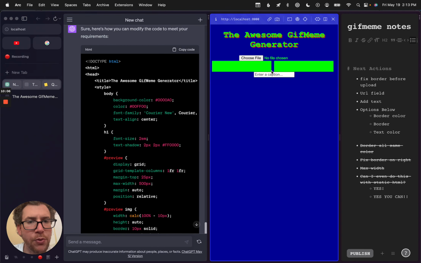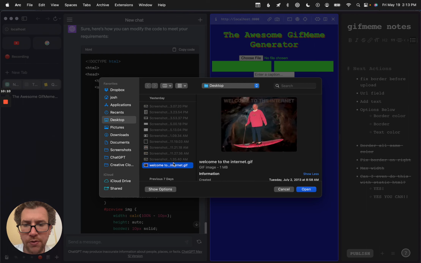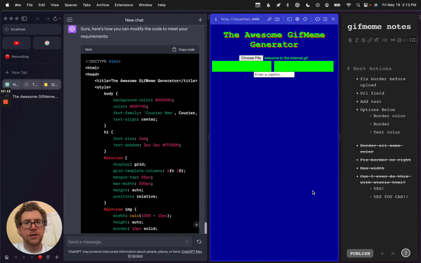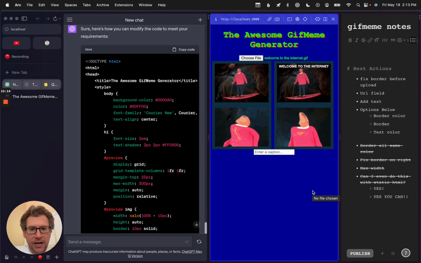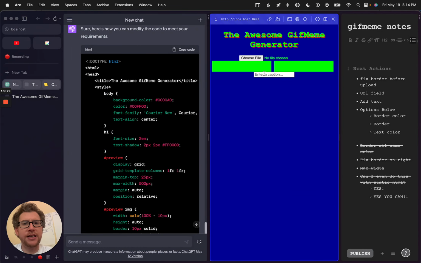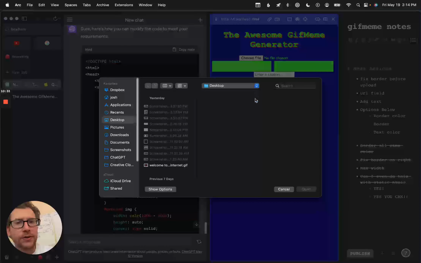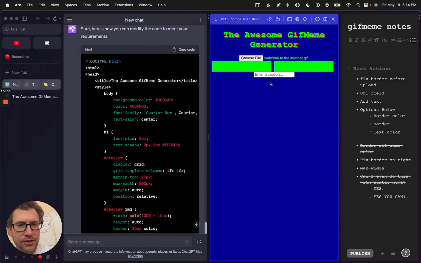Oh, now we have a new border, but we do have a captioned area. So we've got some one step forward, two steps back here. This did not help us with the borders. I kind of want to go back to what we had before. And my margin is not here. Oh, I'm so sad. See, I made it do something specific, and then it's not going to work. I should have just asked it to do it.